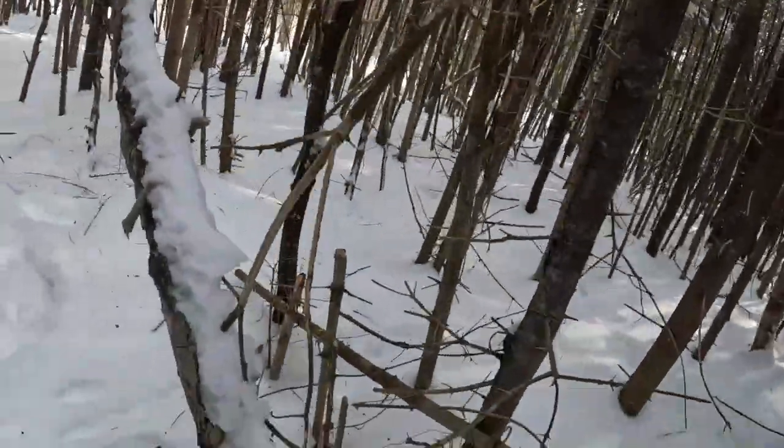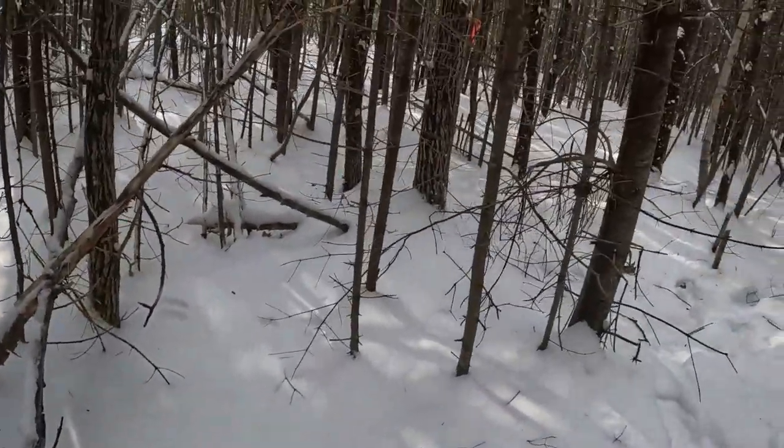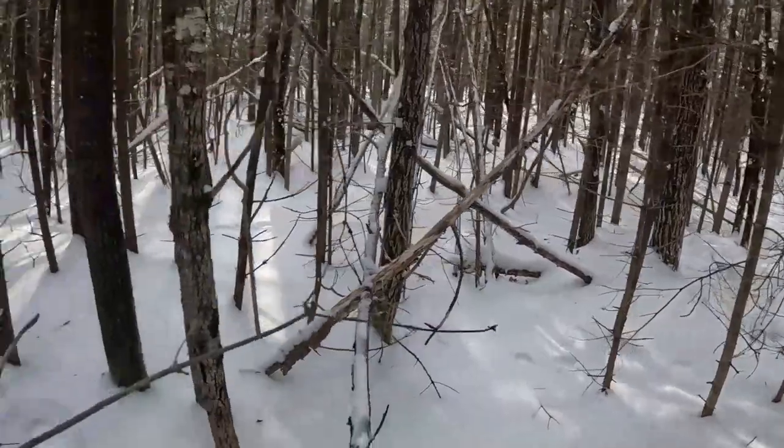So I put one right there, and I put another one right there. You can see the flagging tape. So it's on two different trails, but hopefully we'll have our bases covered.